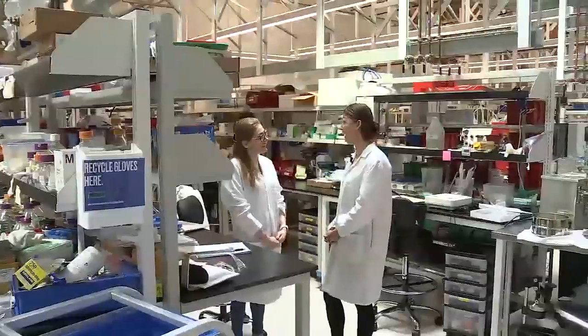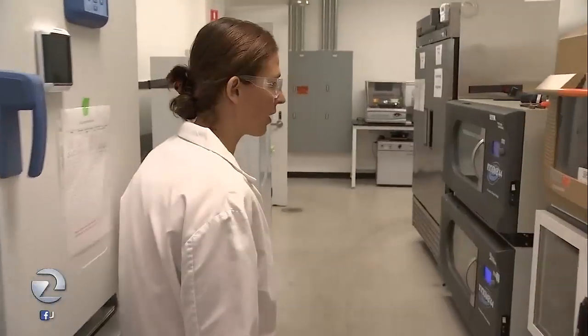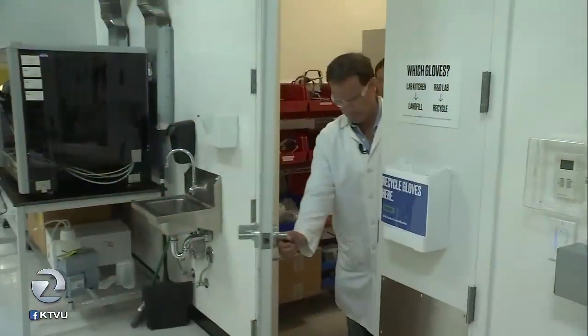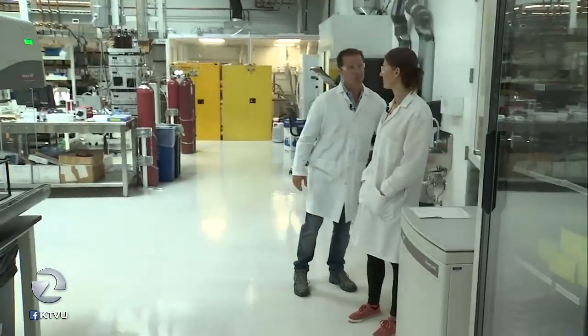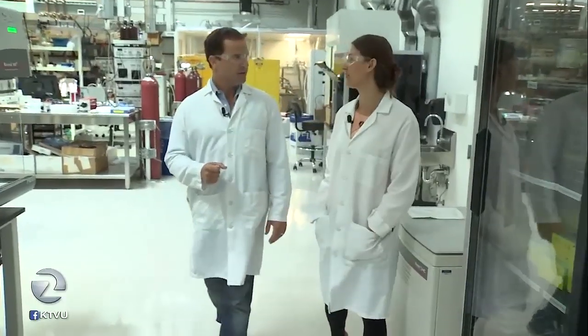There was a version that I bit into and was like, wow, this is a game changer. She's Celeste Holschittinger, Director of Research and Development at Impossible. She studied biochemistry at UC Santa Barbara and was hired on by Impossible when she was in grad school back in 2012 — one of the first ten employees. Was it hard to buy into the idea? I was pretty much all in.